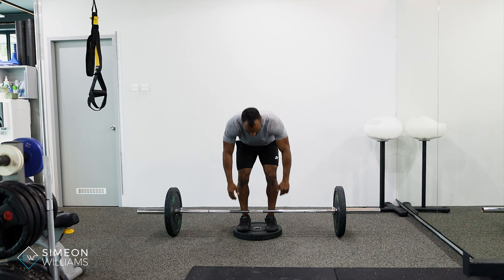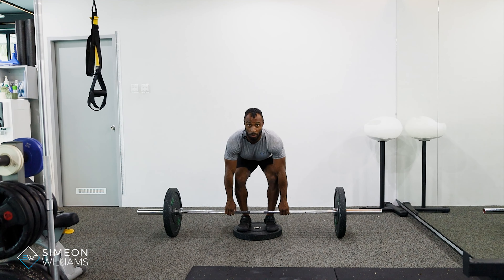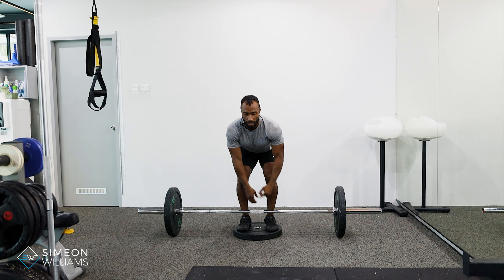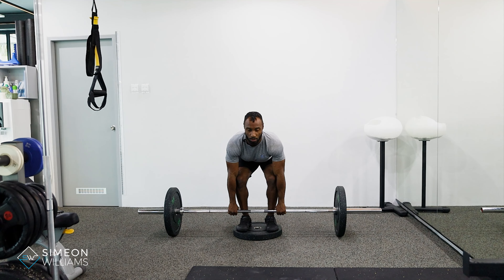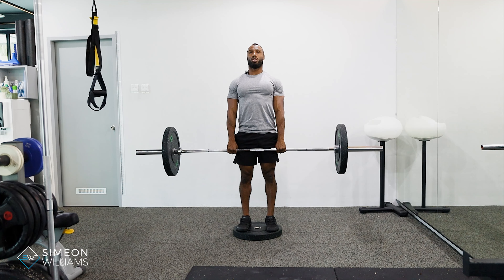The technique stays the same — the only difference is you always stay tight and the chest is up nice and proud. Because of technique, get your head up and your chest up as much as you can so you really are fighting the bar. Take the slack out of the bar and then drive it up nice and straight to fully lock out.